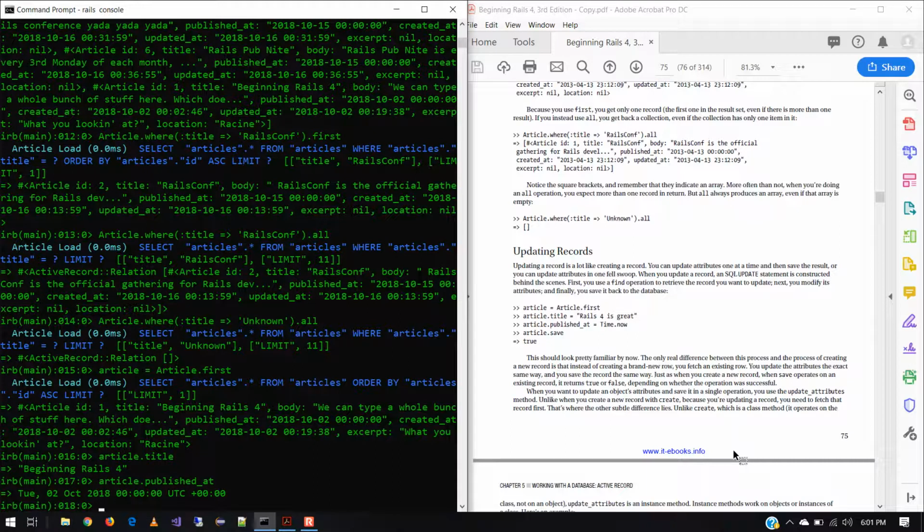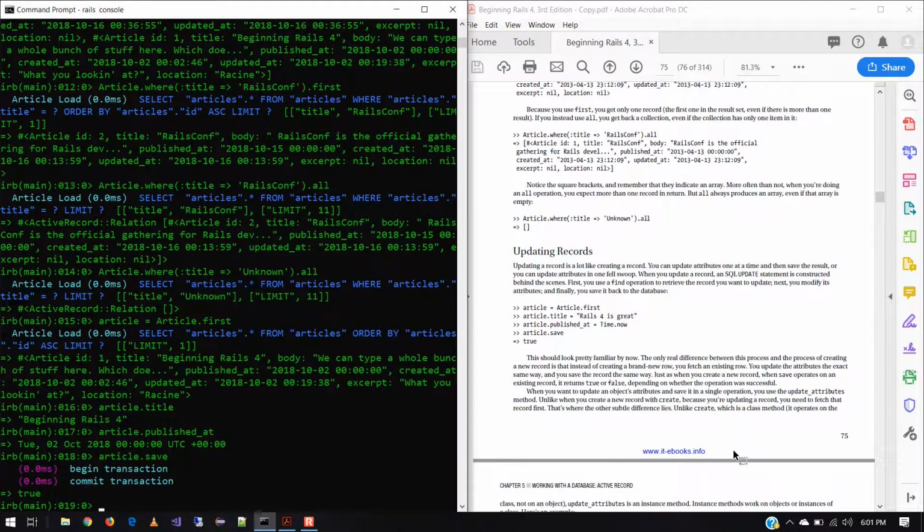And then the other thing that they want us to do is type article save. Now, it didn't really seem like it did anything because it was already what it was, right? Okay. But remember, that's the process. Like if I did want to change some of the content here, I could certainly do that at this point.